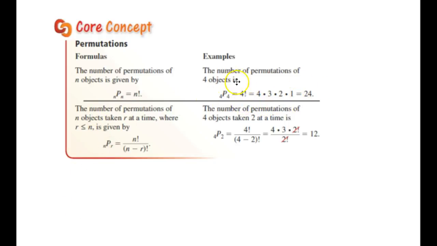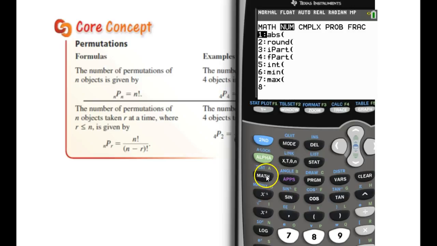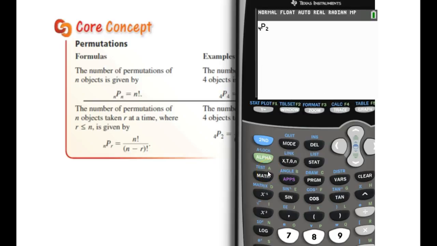So if I'm taking different numbers of things, right, here in this top example, I was taking all 4 objects and looking at all 4 objects. Down below, I'm not, so I'm taking 2 different objects, which we saw in part B of that first example. So I'm going to have my n factorial on top, divided by my n minus r factorial on the bottom. So let's look at our calculator. Our example here was we had 4, and then to find that in your TI calculator, you can hit math, and then if you go over to probability, you'll see here's a permutation and combination, but we're looking at permutations, and I'm looking at 2.